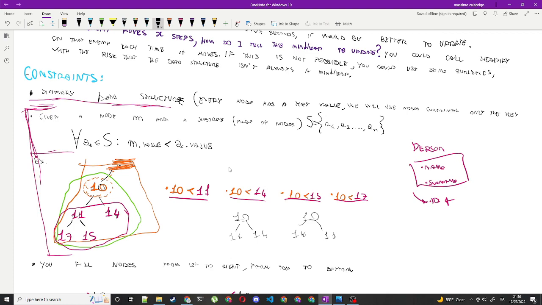But in a heap, 14 and 11 are both greater than 10, so it doesn't matter if one is on the right and one is on the left. I am telling this to you because this thing confused me when I studied it. So there is that.